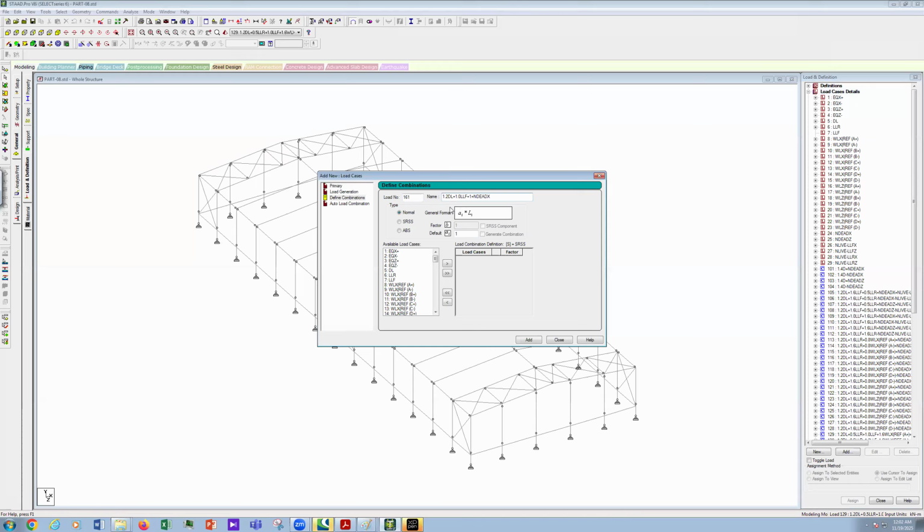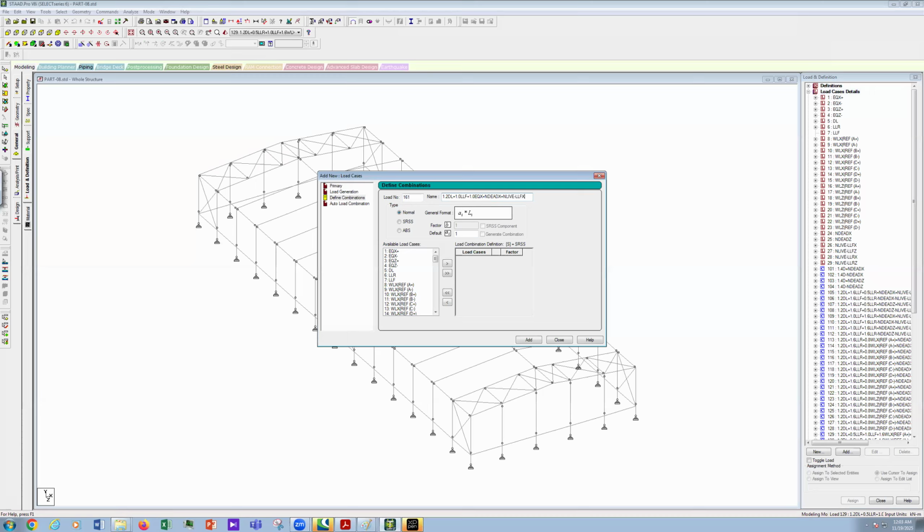Okay, 1.0. So you can see here EQX, and we have notional load for X. Plus we have in live, that is LLF.